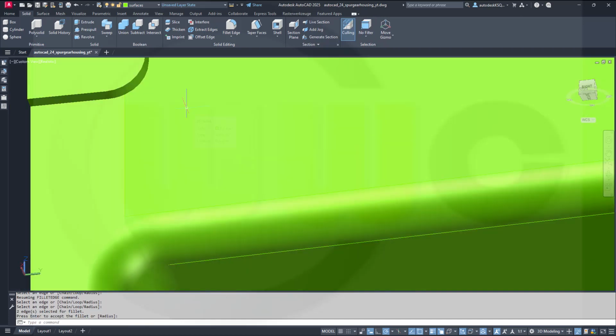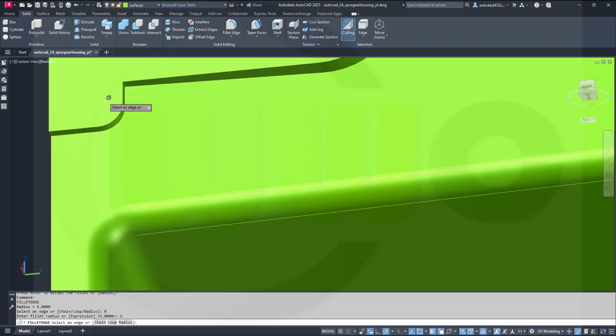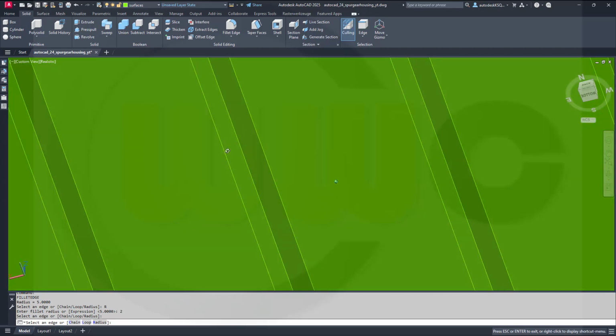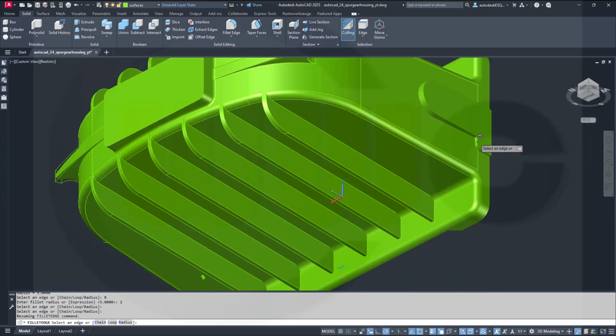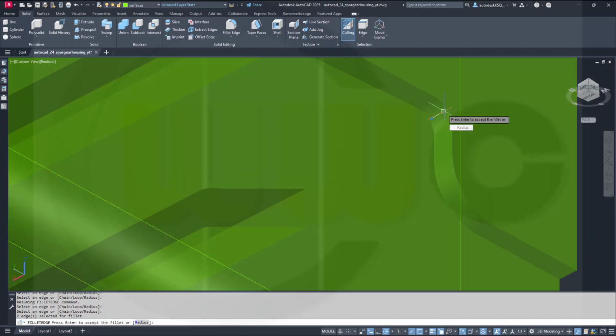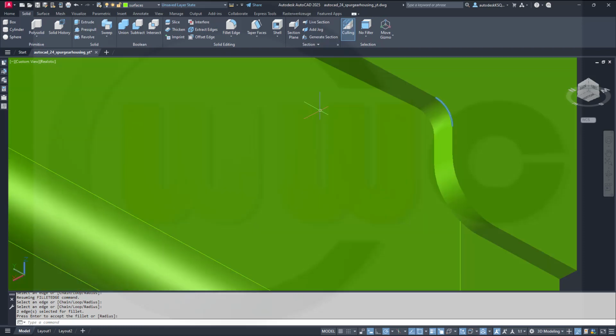Enter, enter, repeat that command, go for 2 millimeter on this edge and on the other side as well. Enter, enter. Then go for another fillet, radius maybe 1.5. Let's try.